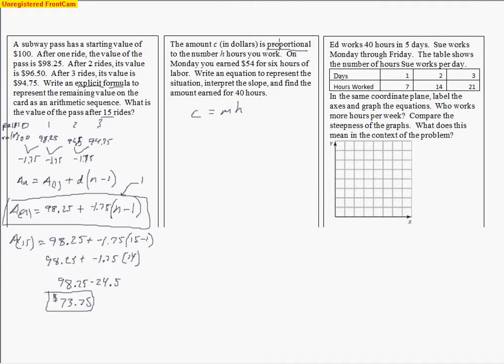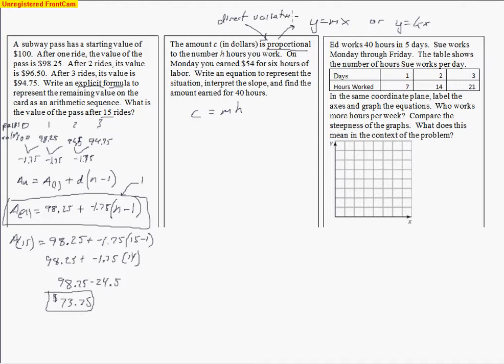So a proportional relation always has the formula Y equals MX, or sometimes we end up using Y equals KX for a constant of variation. They call this either a proportional relation or direct variation. So this is the formula that you would use if your relation is proportional or a direct variation. So again, we could end up using the words direct variation.